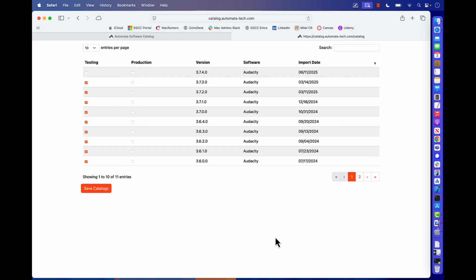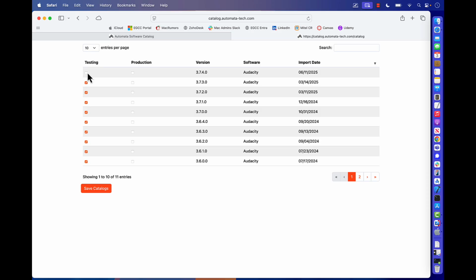So anyway, getting back to this, what you want to do here with the version is you'll see a list of every version that we've actually packaged, going back several versions here, it looks like, almost a year's worth of updates. And we'll purge those from time to time, but in general we try to keep the last 5-6 versions out there. Now if you take a look at this, you'll see we have testing and production.